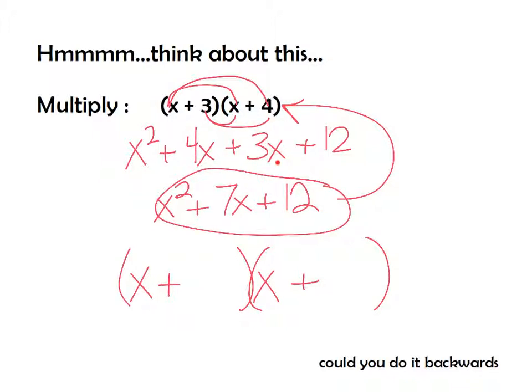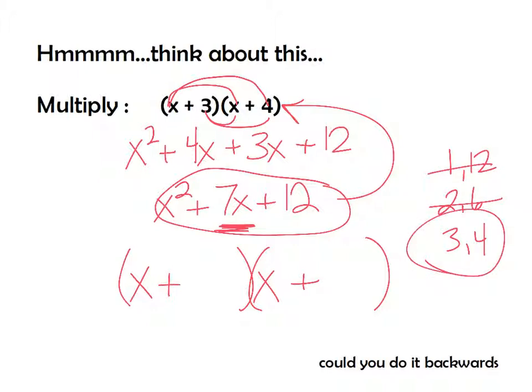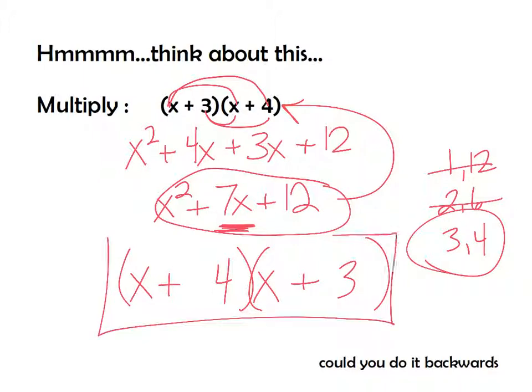That the outer and the inner, that's where the 7 came from. So ultimately, when I sit here and I go through all my options, it could be 1 and 12, it could be 2 and 6, it could be 3 and 4. I'm looking for numbers that are multiplying to 12, but that also will add up to 7. So that's why I know it's not going to be those, and it's going to be the 3 and the 4. And the order you put your 3 and 4 doesn't matter. I see I just switched it from what it was originally. That's okay. All right, so that's where that's going to come from.